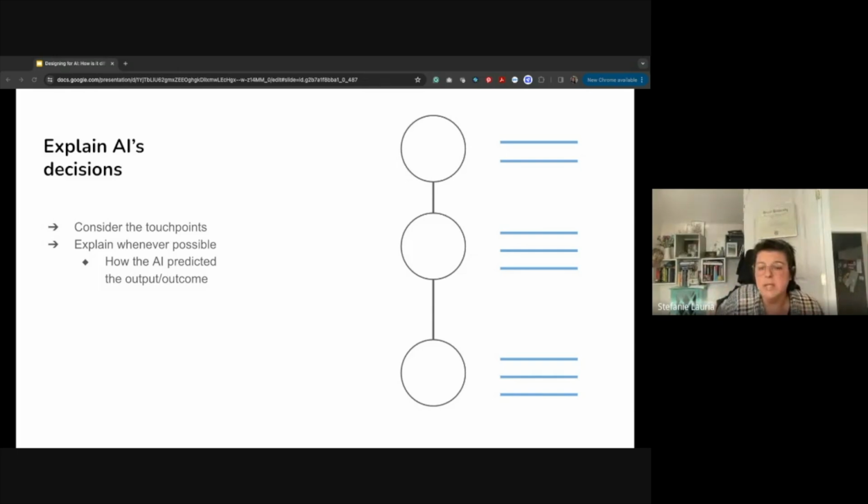So based on that data, you might give a prediction that it might take them 20 minutes to get to point B, but also make sure that you're giving them the explanation as to why you're choosing this route. We're choosing this route because it's going to reduce wind resistance, or it's going to be the best route because you have some rapids we want to avoid. So all of that information can be really useful and add trust to the experience. So really explain, whenever possible, how AI is being predictive, the outcomes, and how the output was achieved.